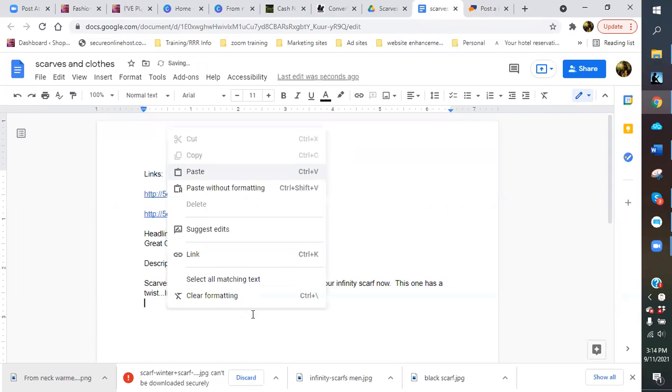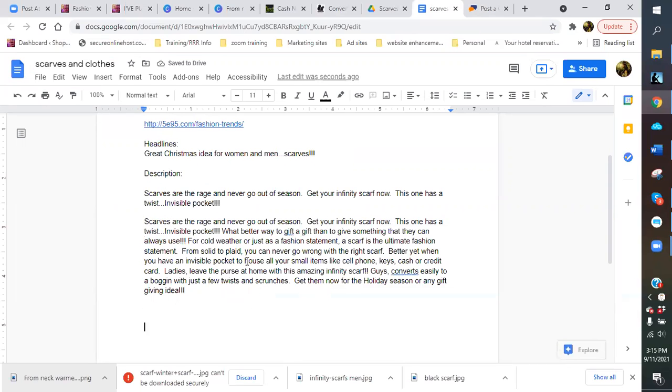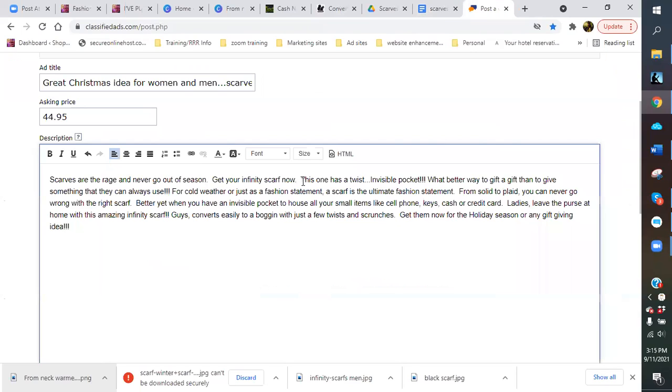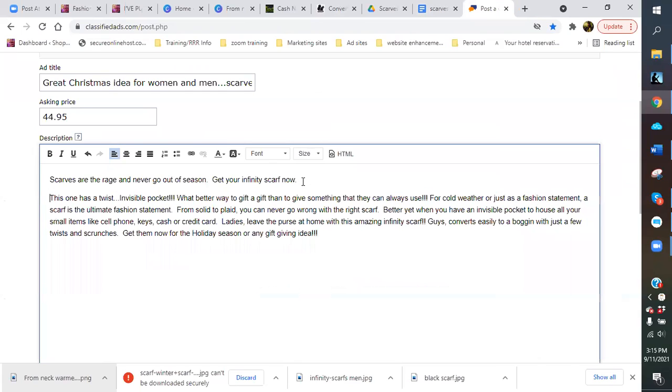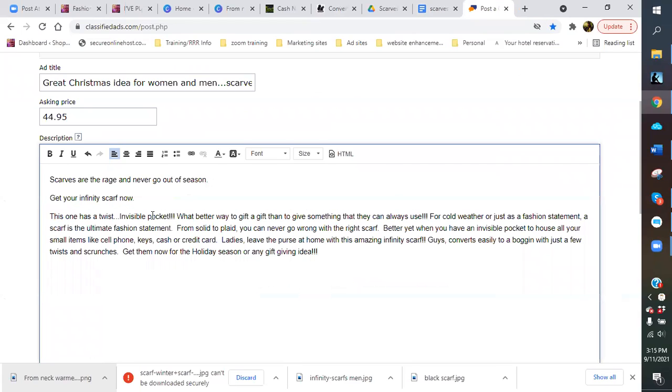Paste. So now we went from this to this, but I have two different ads right there. So then I'm just going to change it up a little bit.